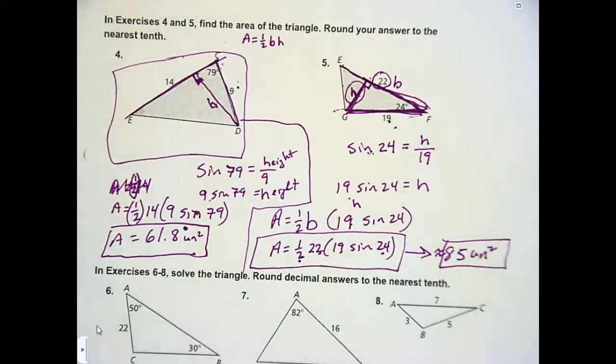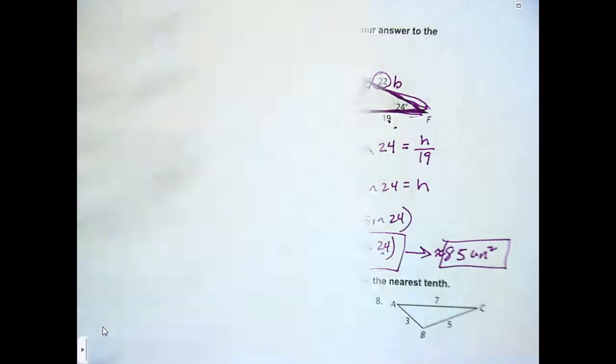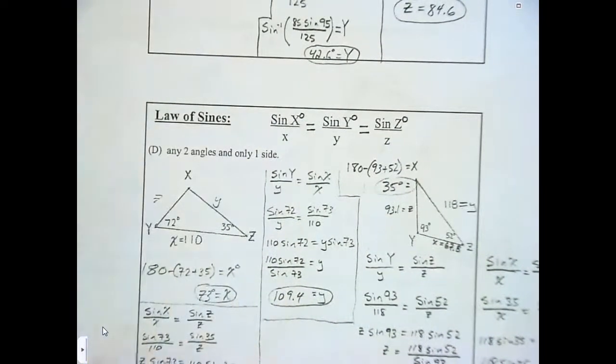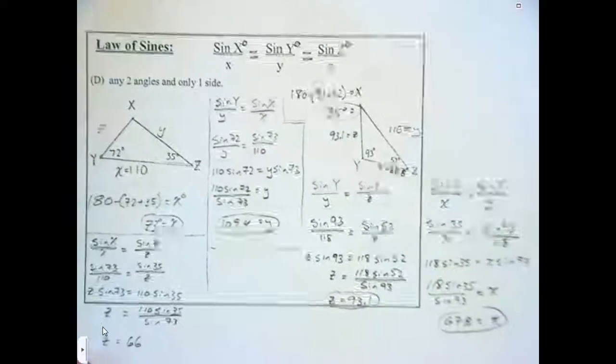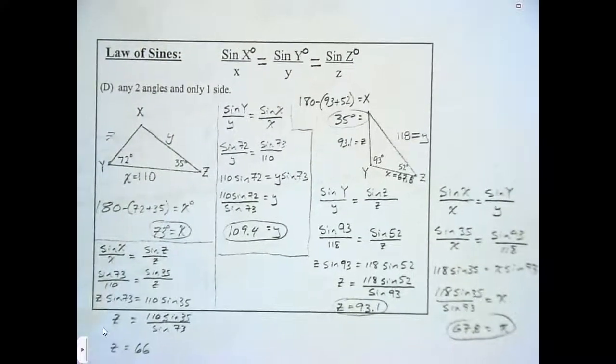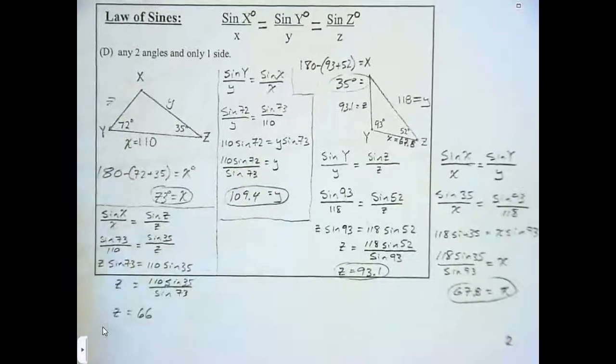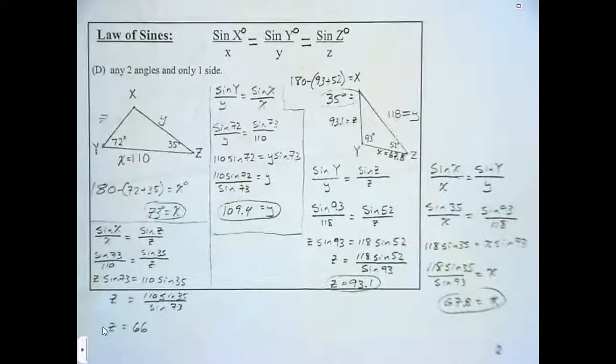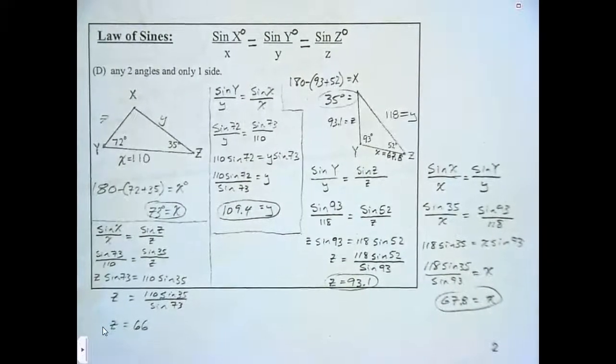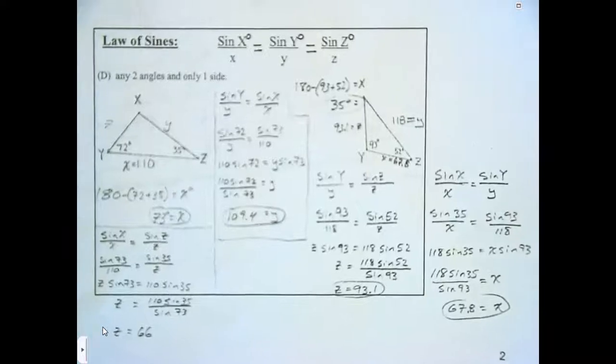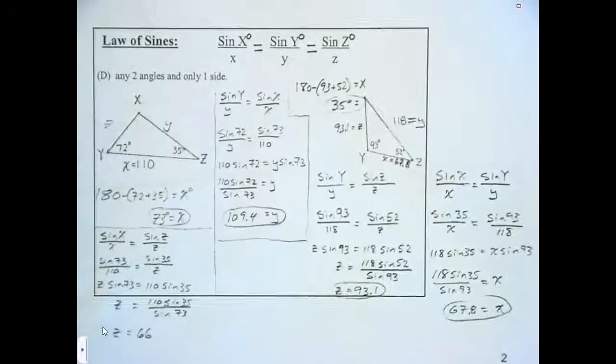Any questions? Your assignment, you have 1 through 13, practice B. Is it practice B? All right. For those of you that did those other two problems on the bottom of the last one, there's the work for it. I'll leave it up there for you. It is a lot of work if you wanted more practice on law of sines, but there it is. It says sine 93 over there on the right.